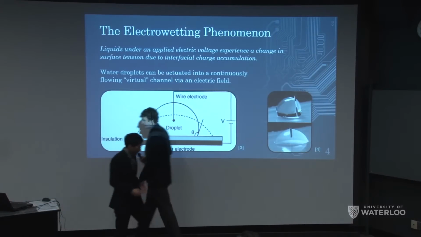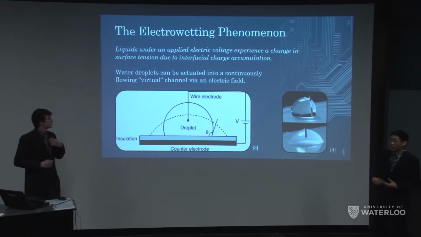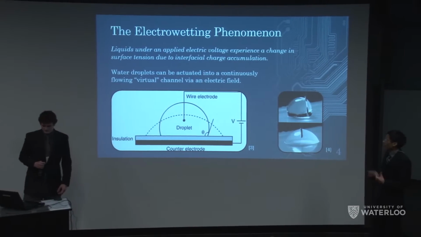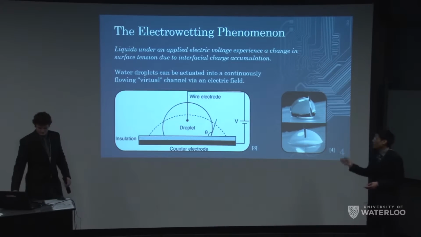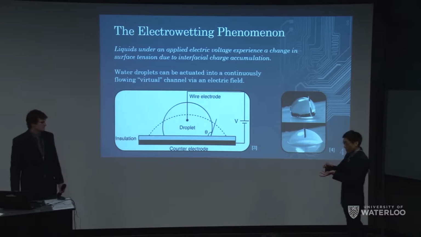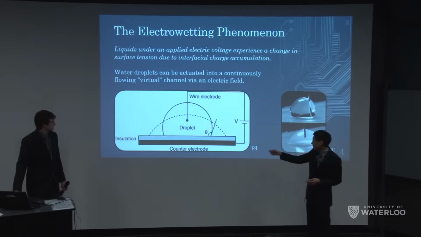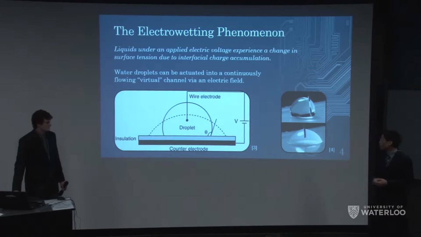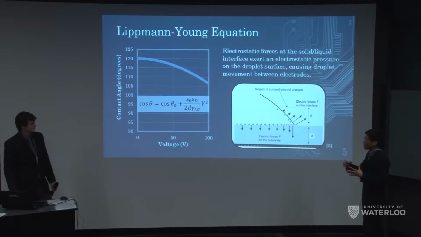In the electrowetting phenomenon, a conducting liquid, when placed in an electric field through an applied voltage, experiences a reduction in the surface tension between the substrate providing the charge and the liquid droplet. When the voltage is applied, the charges cause a charge accumulation that makes the conducting liquid flatten out, and it changes the contact angle. This is seen visually by the change in the contact angle theta of the water droplet on the substrate.